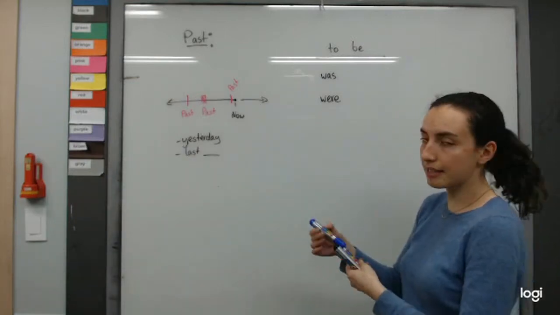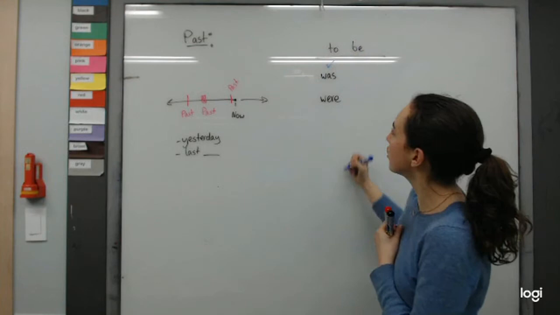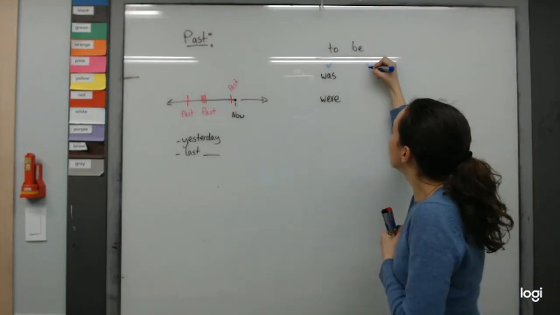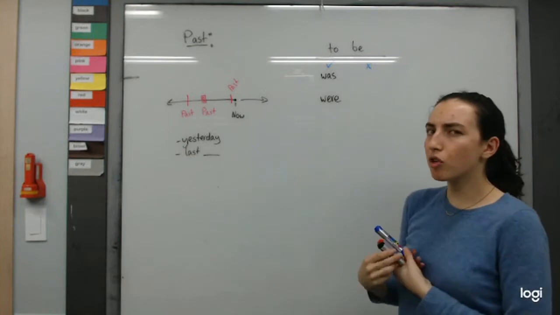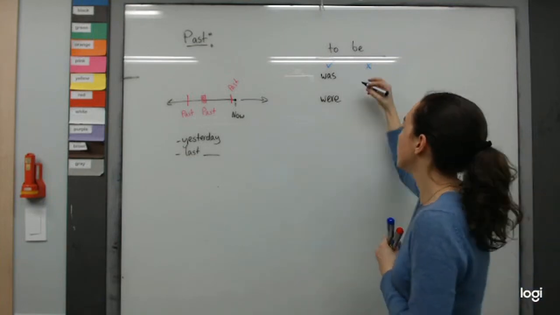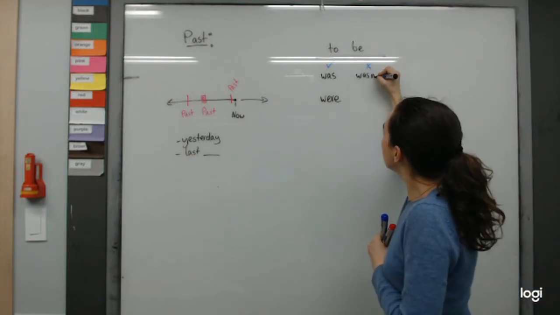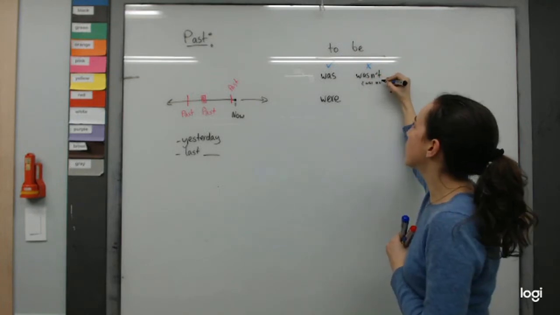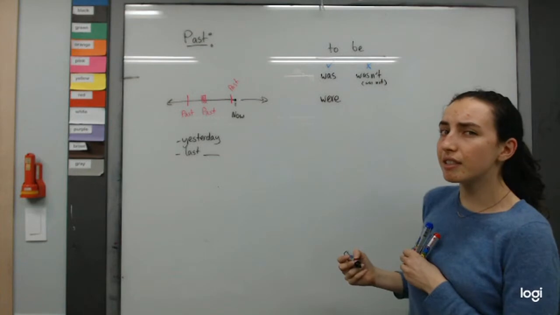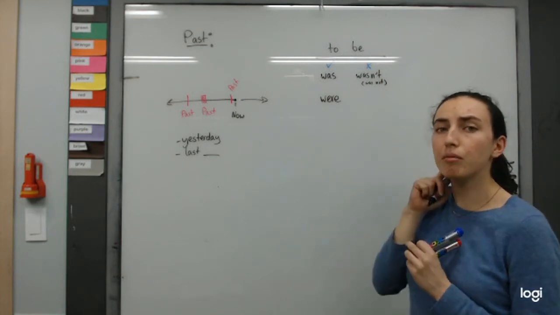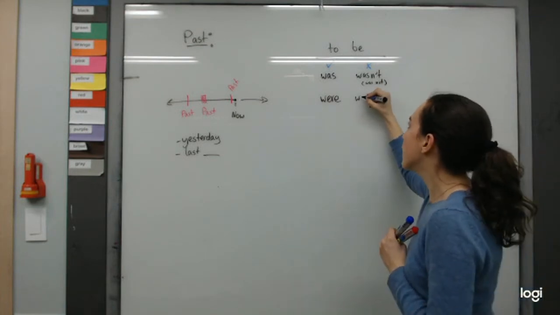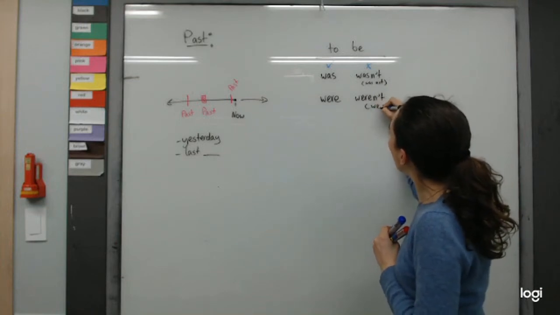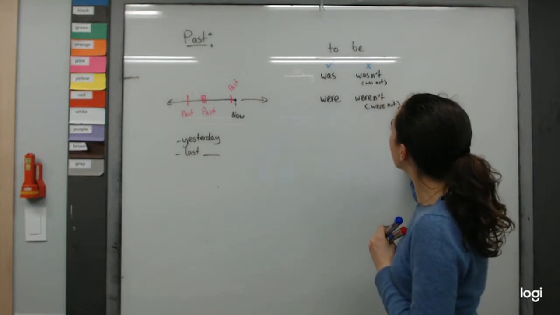When it is yes, it is true, check, it is true, we use was and were. When no, it is not true, we use almost the same but a little bit different. Wasn't, was not. So you can say wasn't or was not, but wasn't is probably more common. Most people say wasn't. And weren't. Were not. Okay.